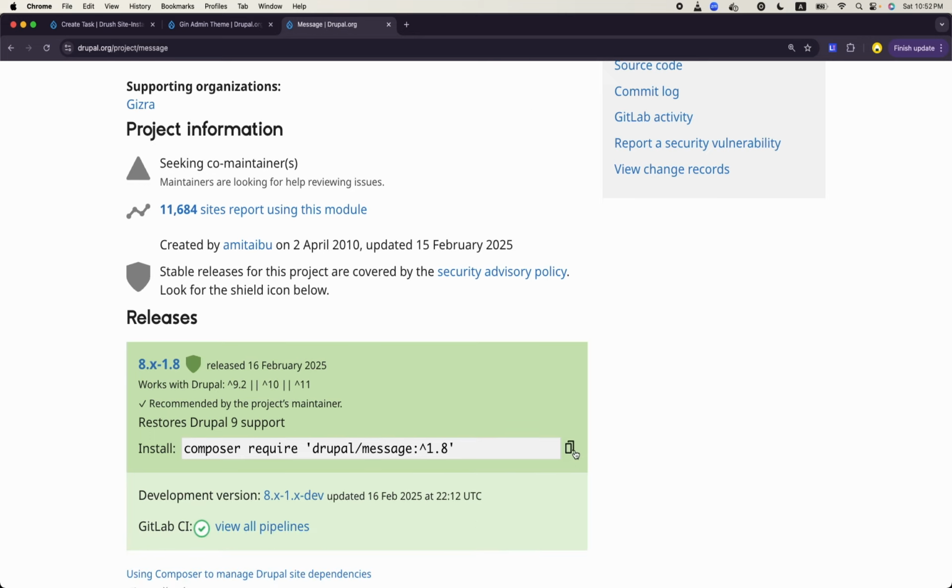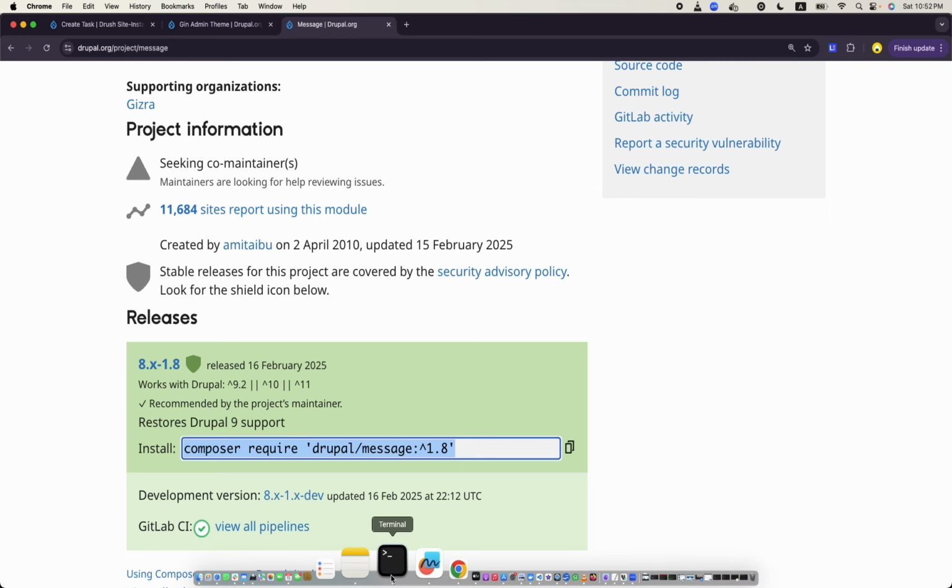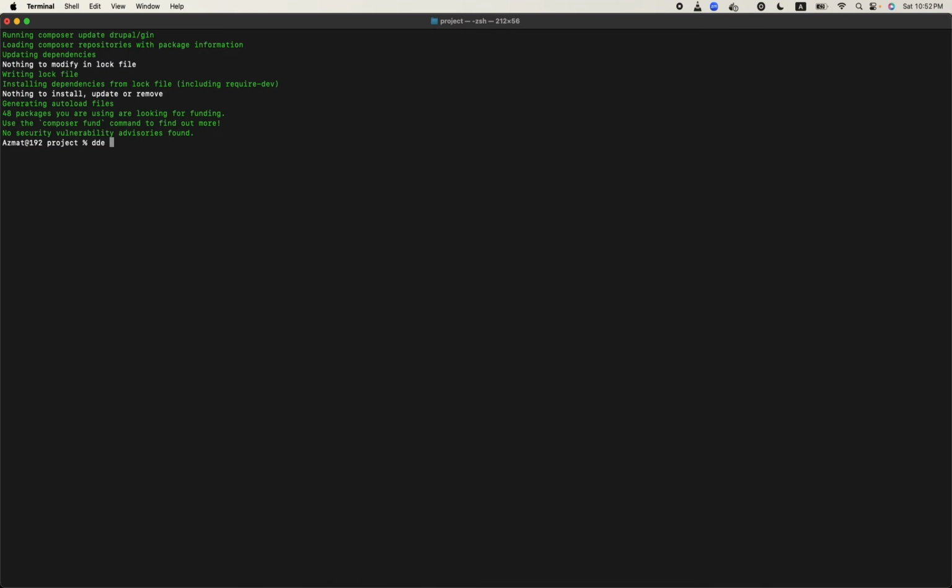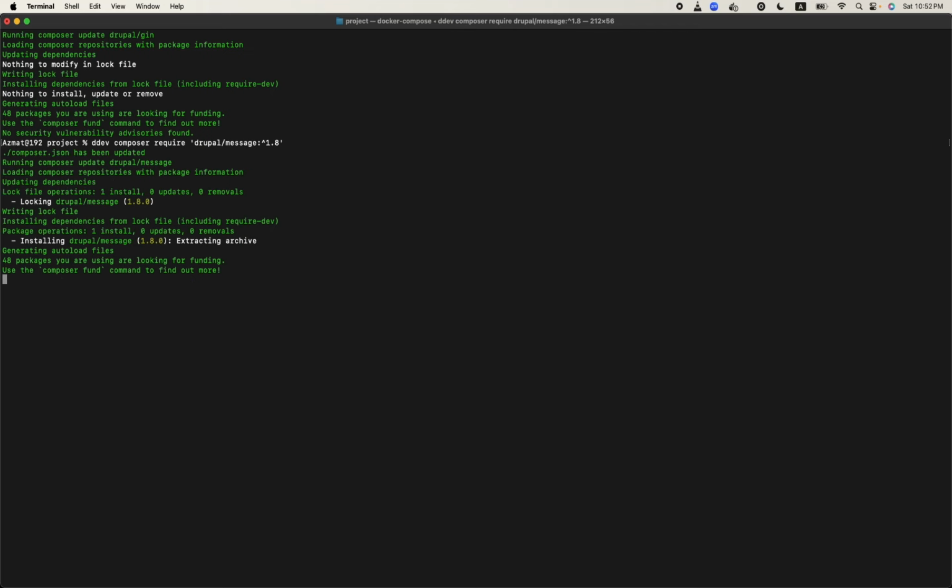I will install this, you will know what I mean. ddev composer require message. And that's the power of Drupal, especially the entity system. And you will see what I mean. ddev drush en message. So message has been enabled.